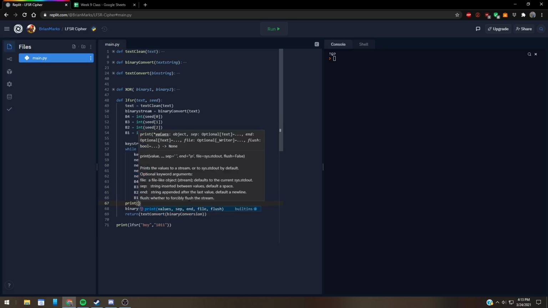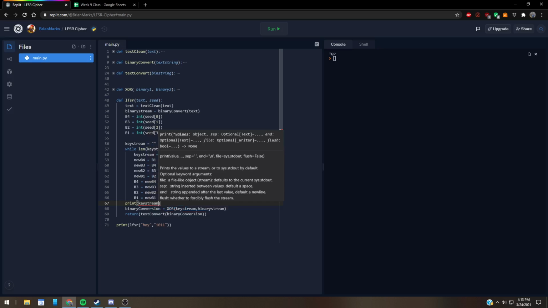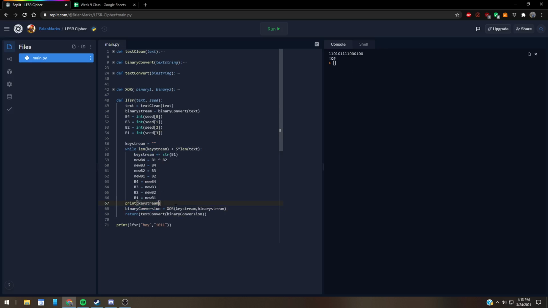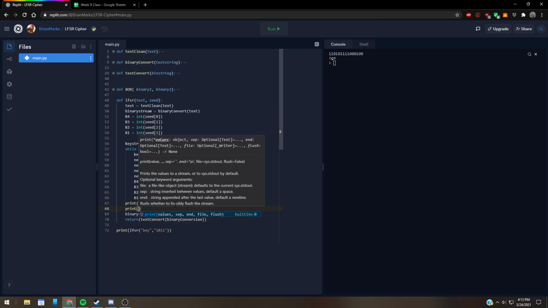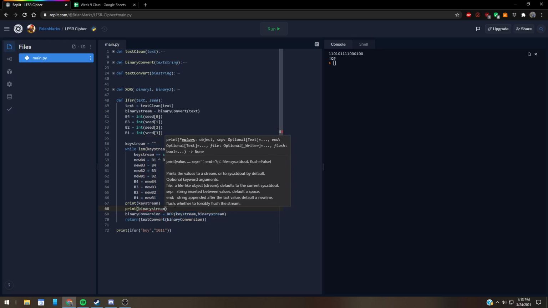What I'm going to go through here and do real fast is print the key stream for you, just so you can kind of know what it is. So, there's our key stream. We're going to print our binary stream. This is what our text is. And then what it does is it just XORs these rows here, puts them together.